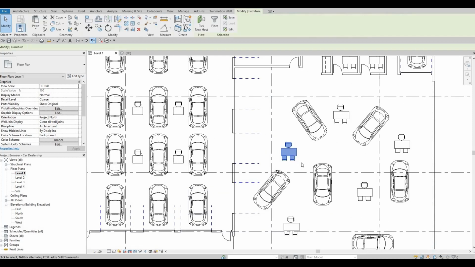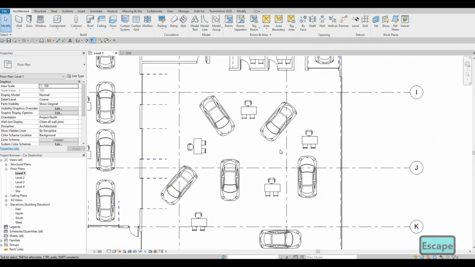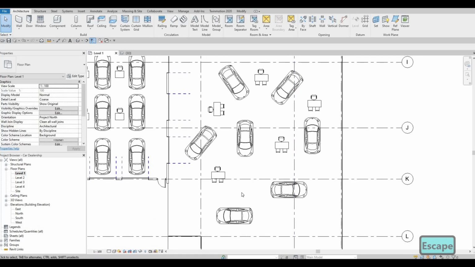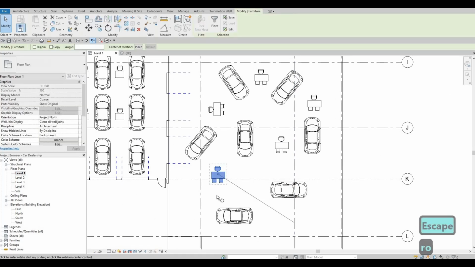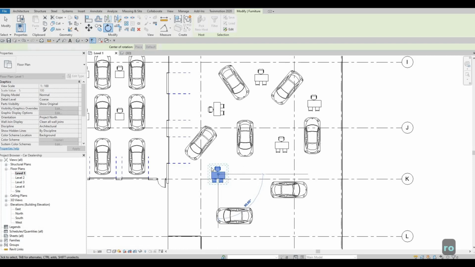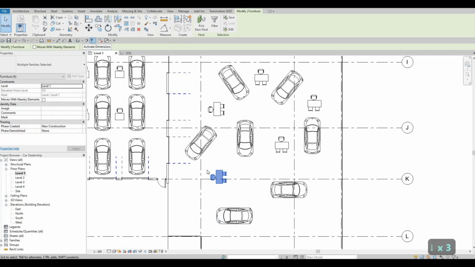We could rotate it if we want to. Just rotate this one 90 degrees like that. And then here as well, rotate this one 90 degrees. And then just move it on the side here.